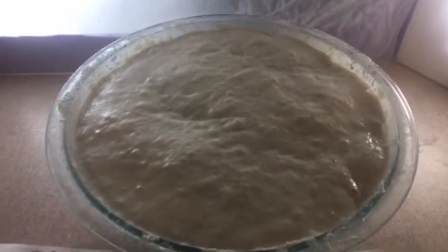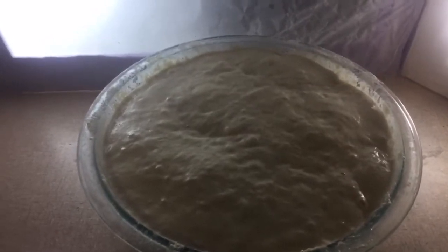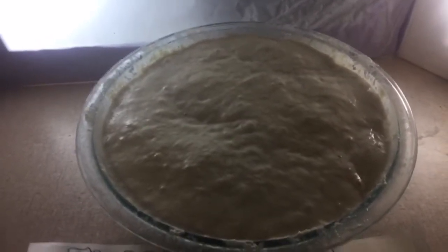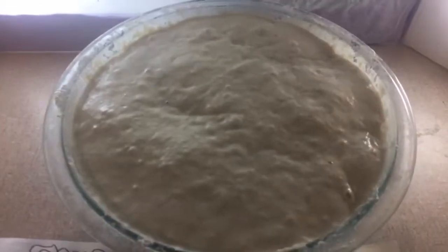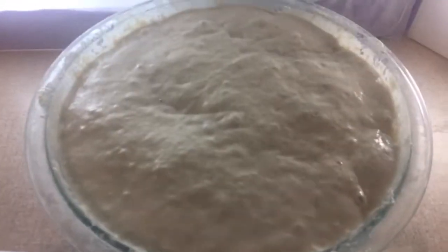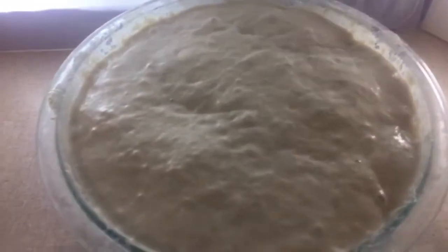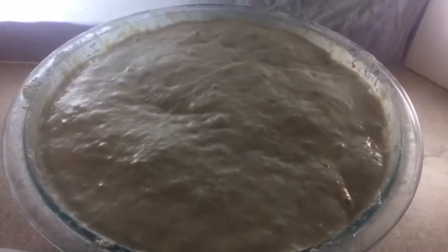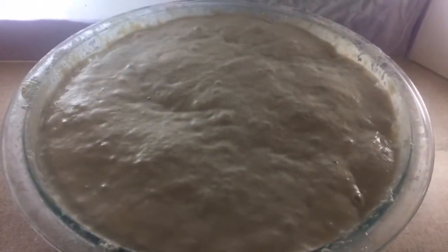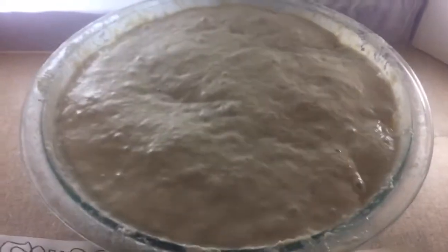Now this is a starter. After you make this, you'll want to feed it 1 cup of water, 1 cup of sugar every week to keep it satisfied. It's called a mother. I'm not entirely sure if I said sugar or flour. I meant flour. 1 cup flour, 1 cup water. It'll be happy. Trust me. Stir it in there. There's some bubbles going on, so I'm a little bit confident. This is my first run at sourdough, so bear with me. This could be a nightmare.